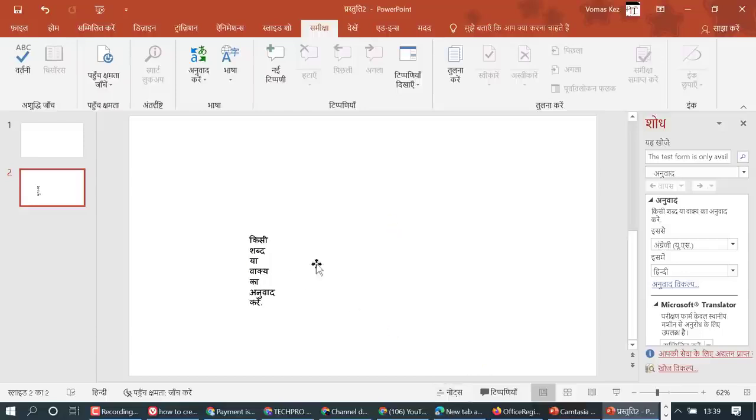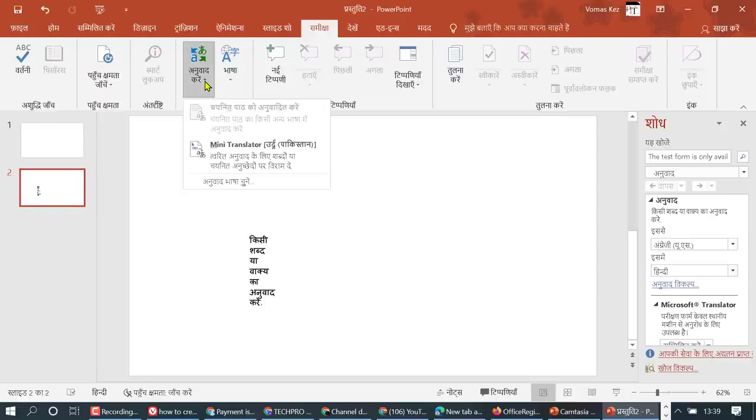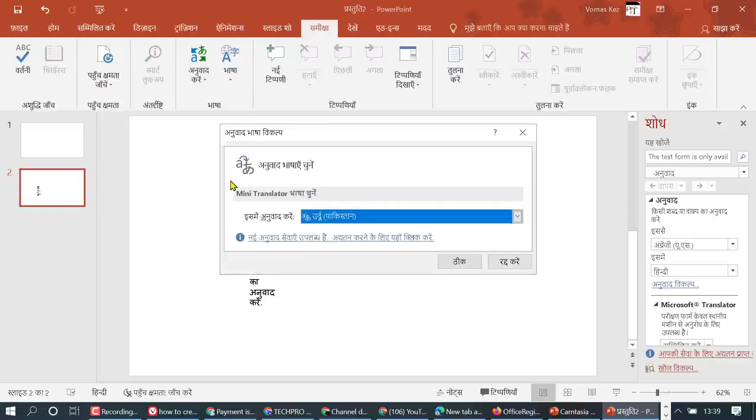We can do this with all languages, and if you don't want to change your display language, again you need to click here and click on this option.